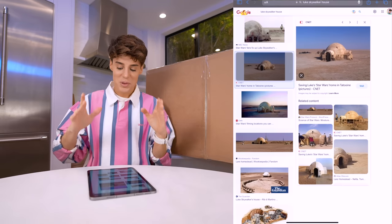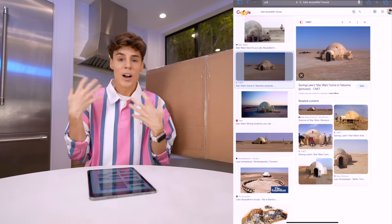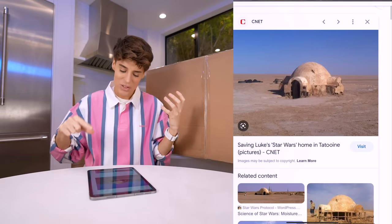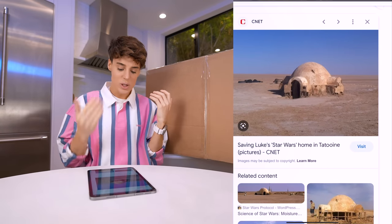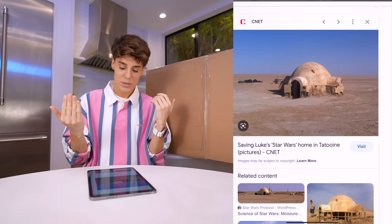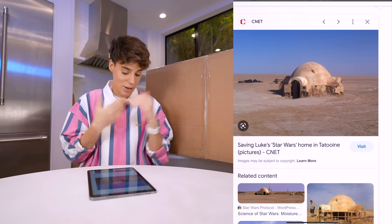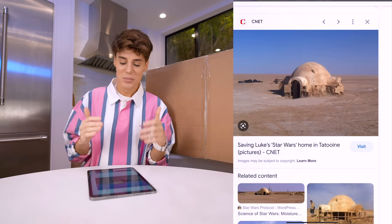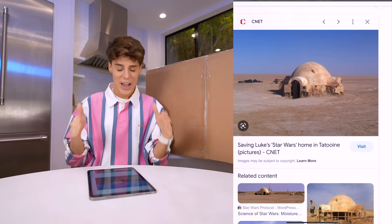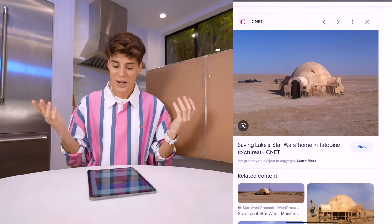So for this next one, I wanted to include something from a real movie, a movie that has a cult following, a popular movie. And I saw this image of a house from the Star Wars movie. It's Luke Skywalker's house in Tatooine. I don't know if Tatooine is a place in America or a fictional city, sounds like both. But this is the house, and I think the most interesting thing about this one is that it's very round. And I was wondering how they would make that out of gingerbread, even though now we kind of know that it's possible.